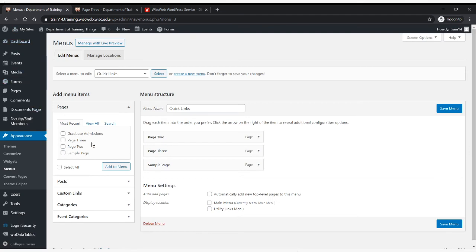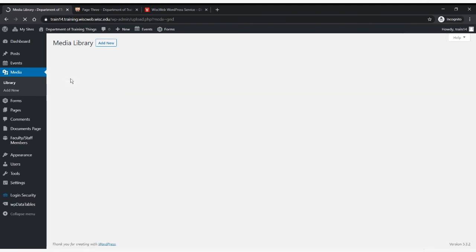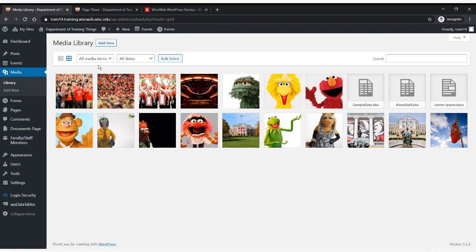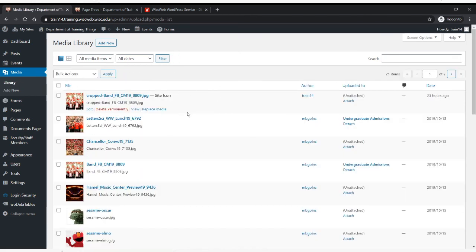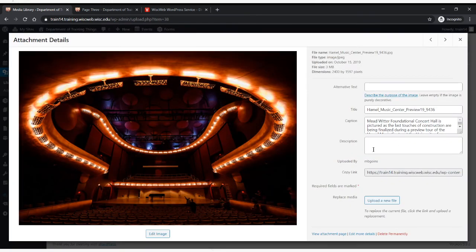And the last thing to touch on is the media library proper. The media library proper can be accessed by just clicking on Media here on the left. Once you're in, you have a couple of options for views based on how you have been using it. So the default will be this grid thumbnail view. You can change that by clicking on the little list icon up here, which is what I ended up in because it was what I had last clicked on within this particular site. But you can also click directly on images to edit them.